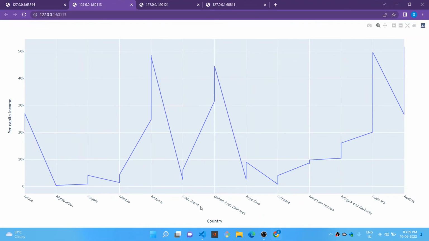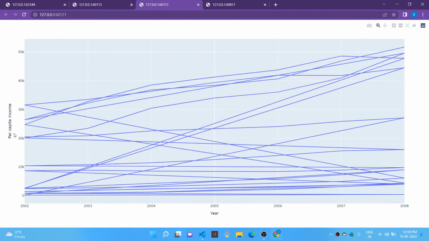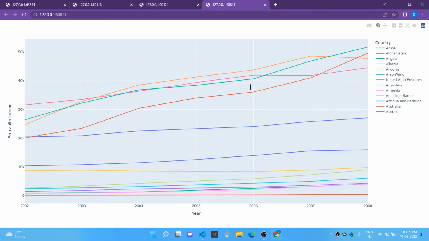This was like totally wrong. I mean, not wrong, but it was totally horrible, line graph. It was per capita income and country. Then we saw per capita income and year, and it was also not looking good. So we just colored it with different countries. Now we can easily compare this, right? It is better. Like the red line over here is Australia. In year 2003, the per capita income was 23.440703K, right? So we can compare it.